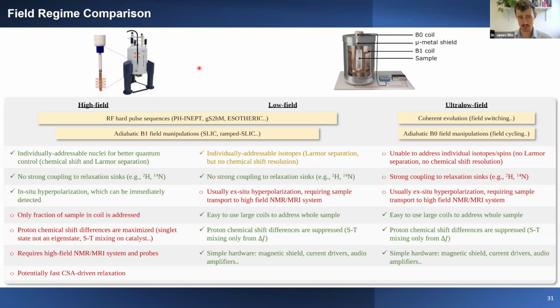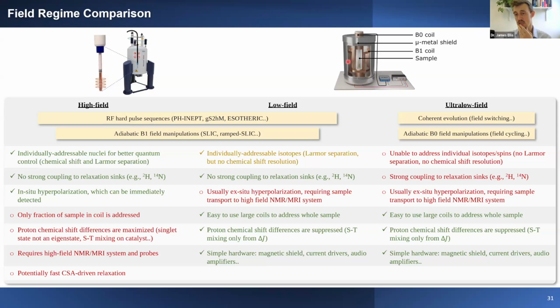So high field really means a system where you have at least a benchtop NMR magnet, so at least a Tesla magnetic field. I'm not aware of any systems where you can interchange between high field and low field, because high field requires a very homogeneous high magnetic field and a coil, and in low field you need a completely different setup. Of course, there are many systems where you can do low field and ultra low field experiments. That's shown here in this nice figure from Alistair's paper, where you've got a shield and this B0 coil passing through, and you've got a B1 coil.